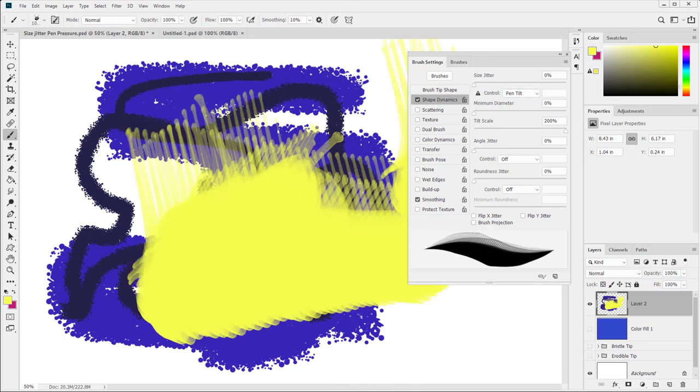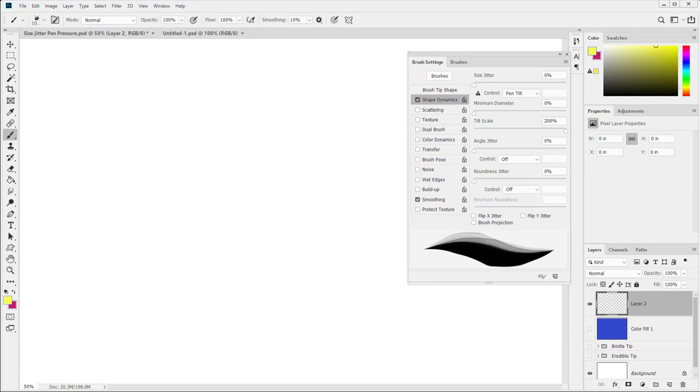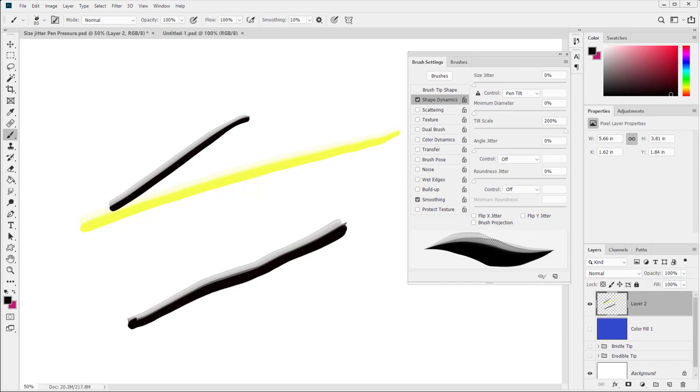All right. So let's play with that. Hold on. Decrease the size of the snail. All right. So if I just, yellow is not really cutting it. Let's do something darker. All right. So right now, just a standard line. If I tilt the pen, it will do in this case, a size jitter, because that's what I have going on. So notice how it's increasing and decreasing slightly in size. That's because the tilt is controlling that.